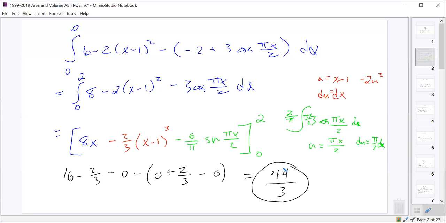All right. I should have pulled up the scoring guides. I didn't pull up the scoring guidelines. That should have been worth 3 points. 1 would have been for the final answer, 1 would have been for the right setup, and 1 would have been for the right values of the integral.